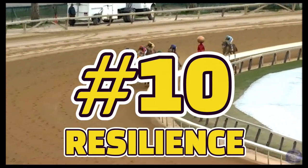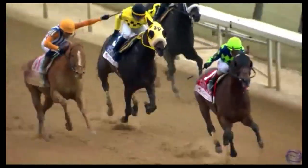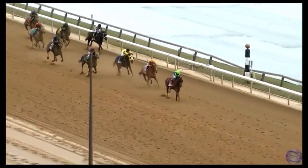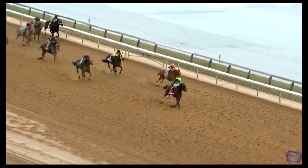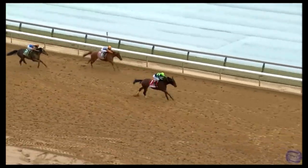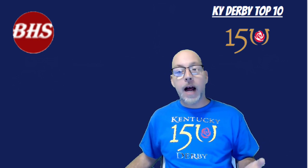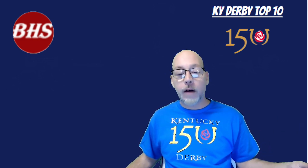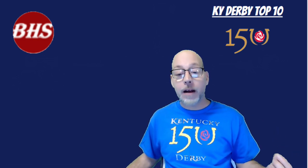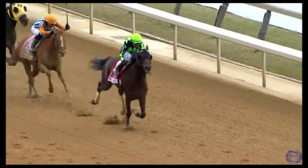This Bill Mott trained colt got a break, I think, with the scratch of El Grande O, and was able to move over to post position number 2 and got some of the speed that was right next to him on the inside out of the way. He took full advantage of that. Got a great ground saving trip on the inside, and I did mention that would be a possibility in the preview show, but he actually rated just off the pace. He swung outside, perfect closing position, and a lot went down in the stretch, including the number 12 Deposition, which I think compromised number 13, Uncle Heavy, and probably cost him a slot in the Kentucky Derby, because he didn't need but maybe a second or a third to score his ticket.